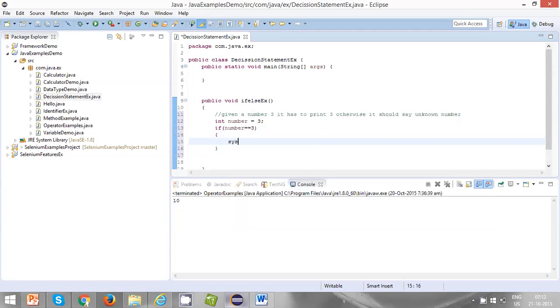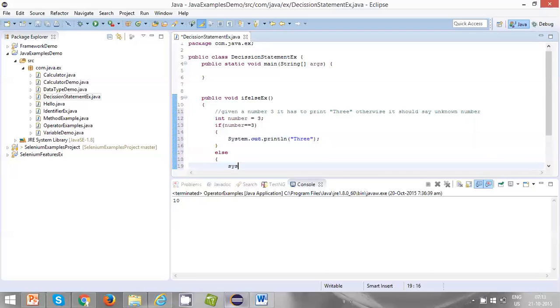Now I have to say System.out.println, it has to print 3 like this. Else, if it is other than 3, it has to print unknown number.